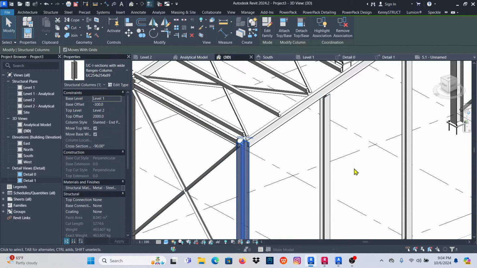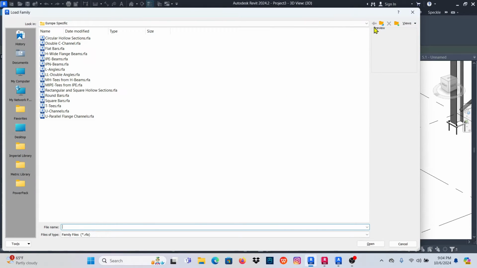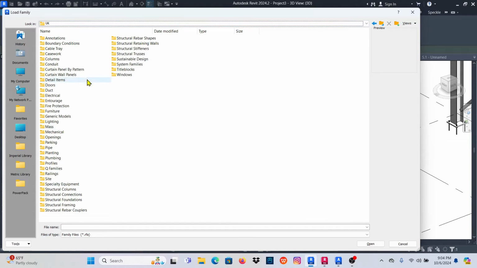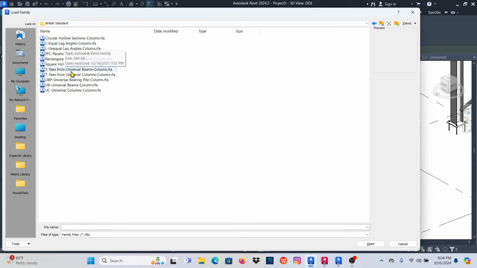So first of all, I'll select this one, then go to Insert, then Load. From there I'll go back once and go to UK. I'll start with the structural columns, that is the steel, the British, and I want the universal column, the same one, but I just want to make sure that I pick from this database so that it can match with Advanced Steel, because the database that will be linked is the one in Revit. So I'll have to make sure that I'm directing to the right database so that they start matching.